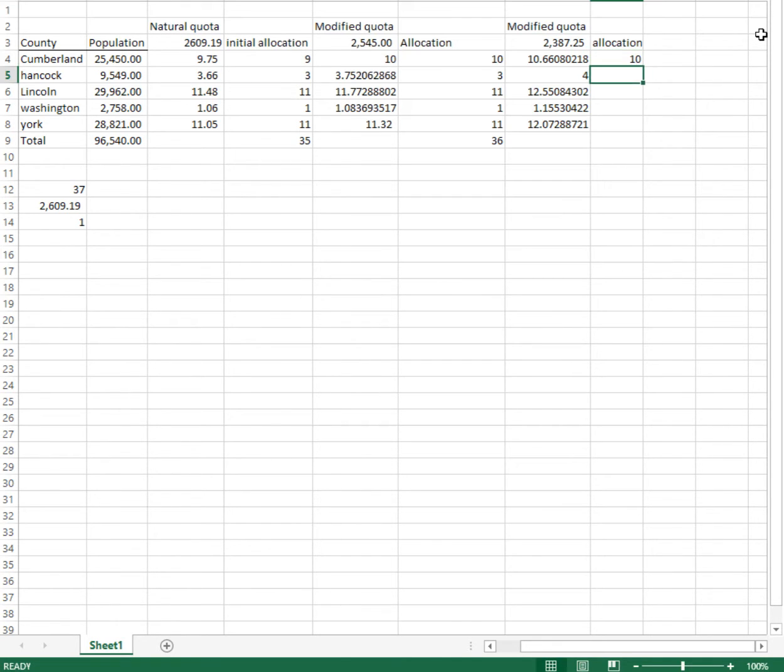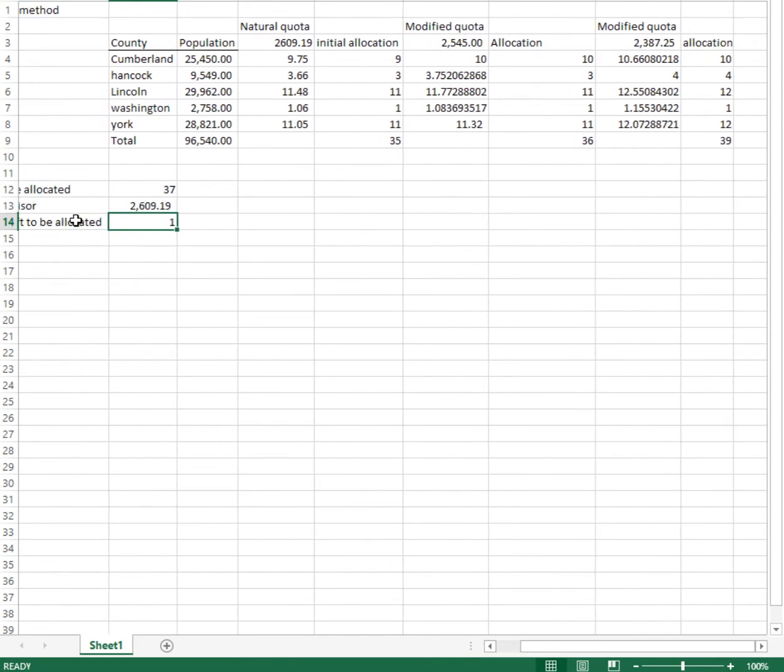We'll wind up with 10 over here, and then 4, and then 12, and then 1, and then 12. And if we add these all up, again, you can pause this and do it yourself, but I'm going to take a little bit of a shortcut. We get 39.